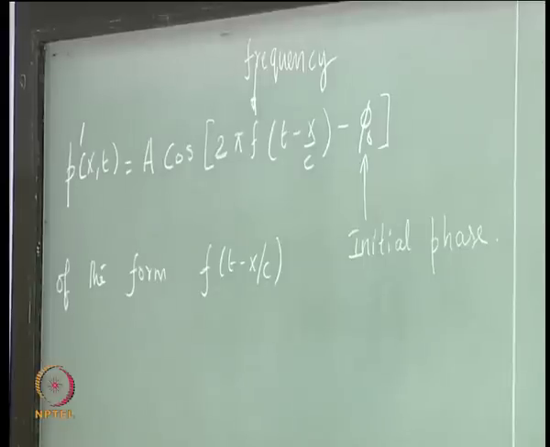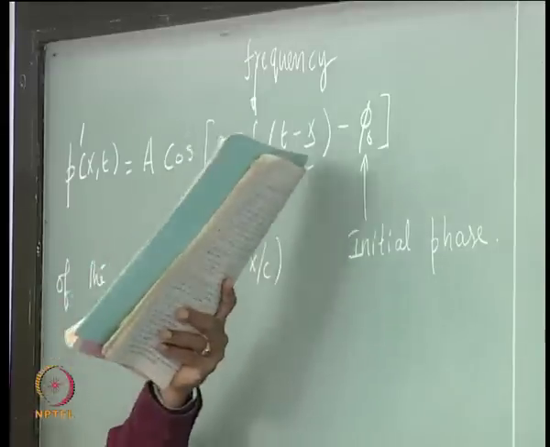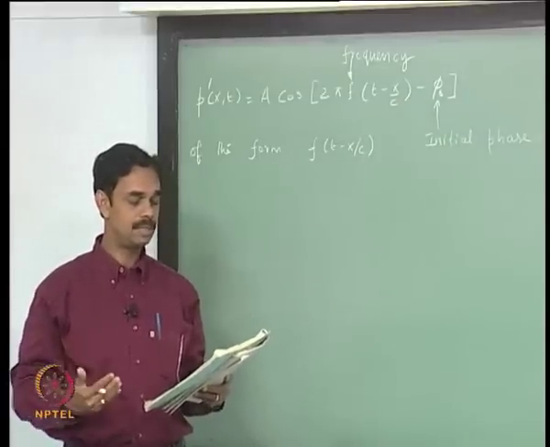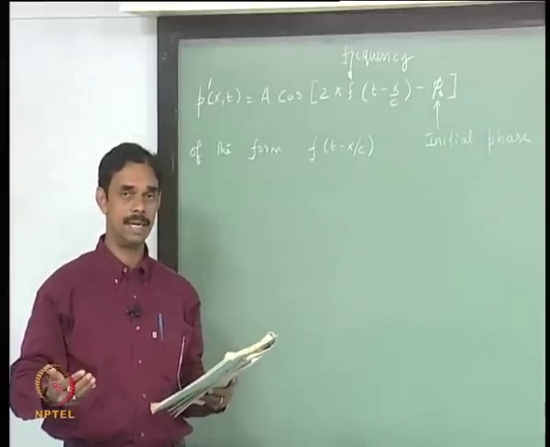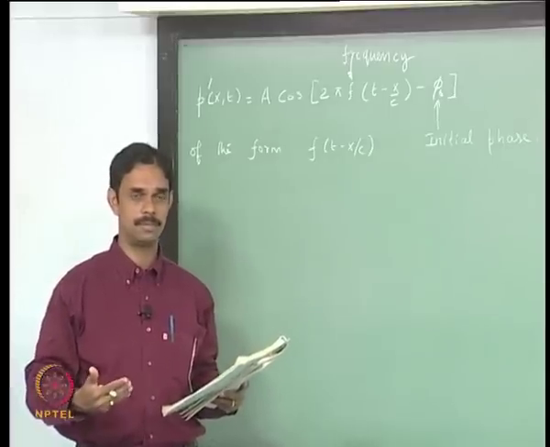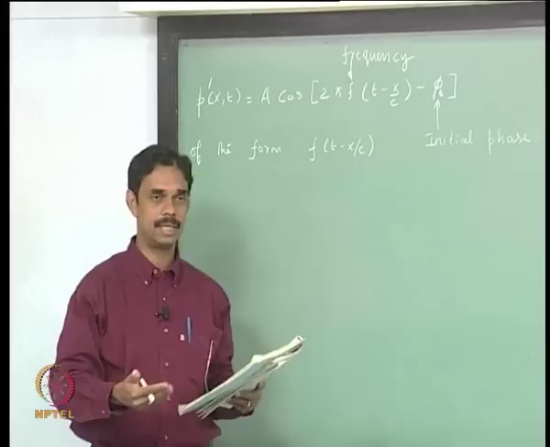So there are two possibilities to visualize a harmonic wave. We have a function of time and x. One way is to freeze the time and look at it as a function of x. The other possibility is to freeze x and look at it as a function of time. So you freeze the space and look at the wave as a function of time, and we can make out certain characteristics from it, and we can do the opposite.